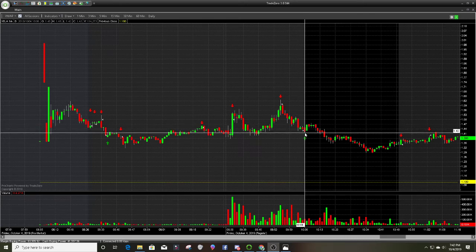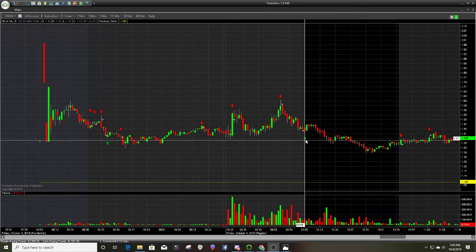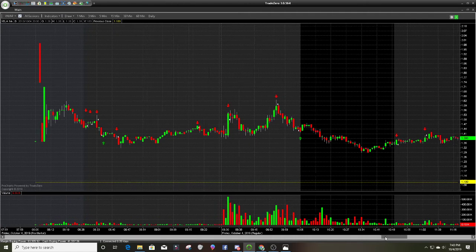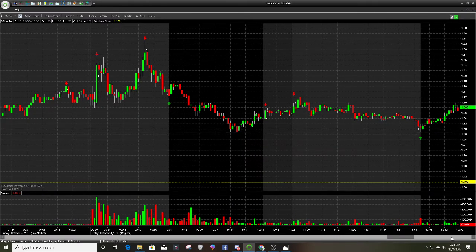I did not use a range order. I just set it up with a kind of idea of a range order, but it wasn't a range order. I just had this all stacked up here, and then I covered here, and then let's see here. What did I do over here? Oh yeah. Then when it came back down to support at this 129.